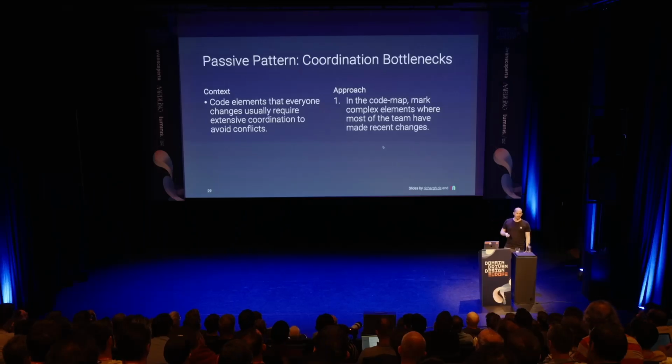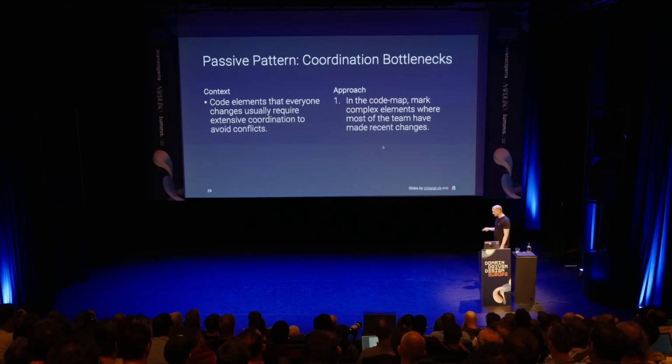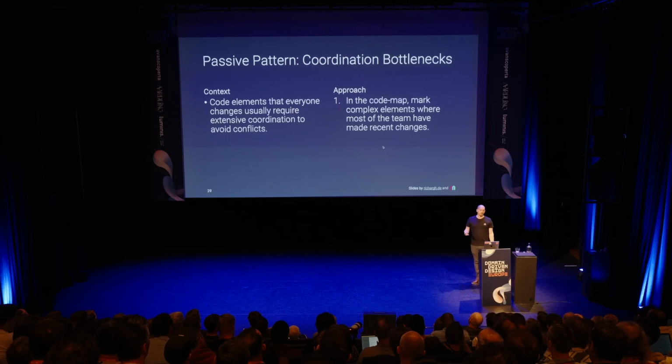The opposite of the knowledge silo is the coordination bottleneck. That's when a file has 20 authors, meaning everyone has to touch it. Meaning I work on something, and before I merge it back, I now have to ask everyone, hey, are you working on this thing? The classical merge hell will happen.